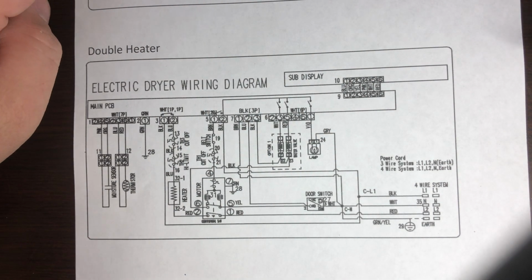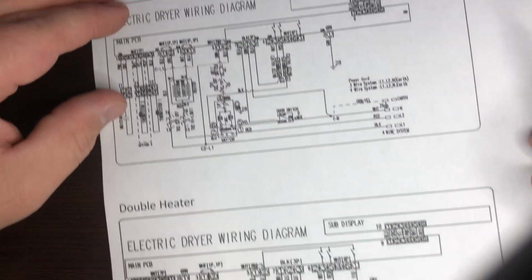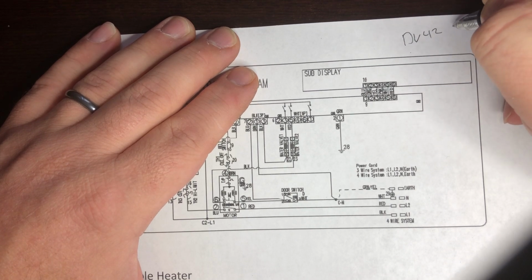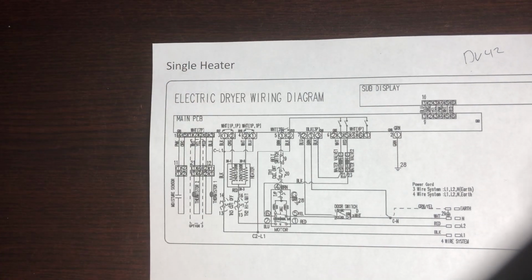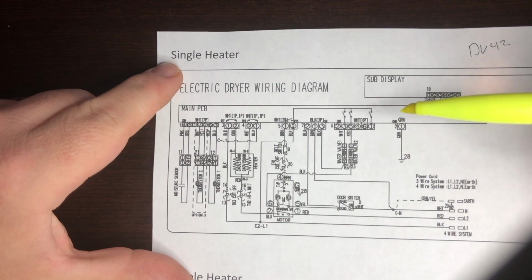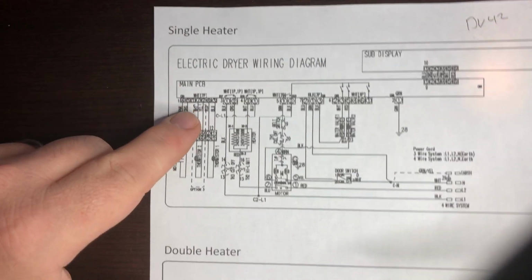So, Samsung dryer. This is a double heater one. Let's go with this. This is a DV42, and then there's others. Anyways, DV42. With the Samsung dryer, there's a little secret. The heat relay, which is over here, that's a double one.